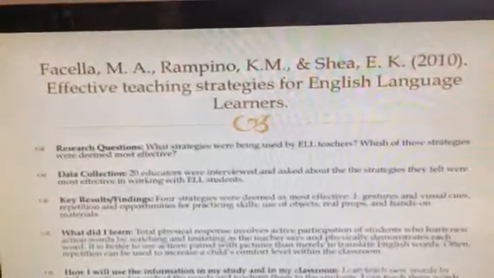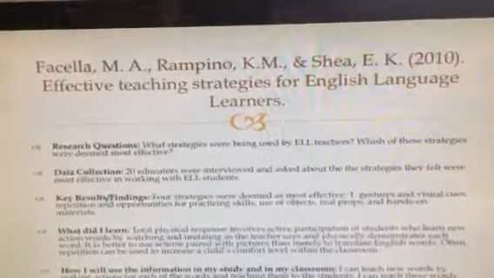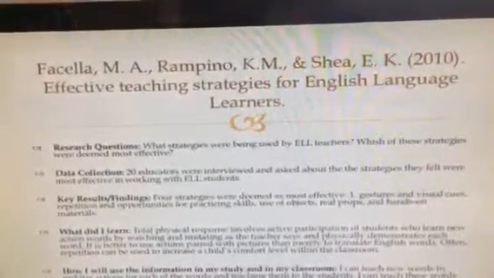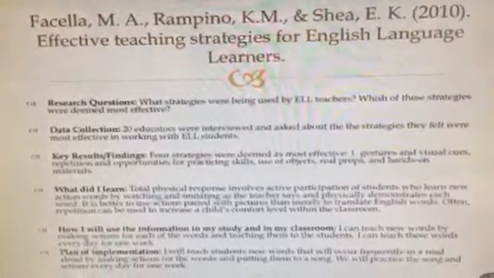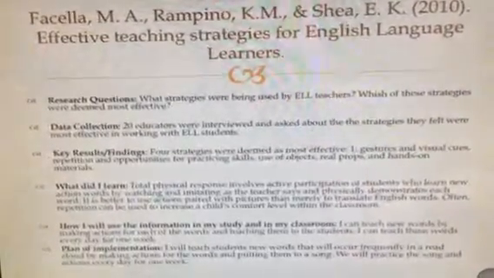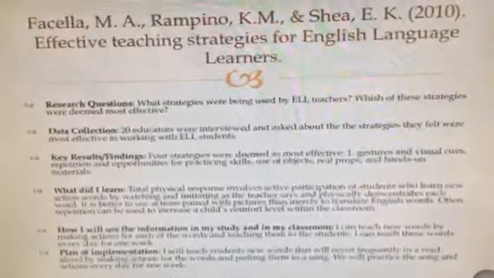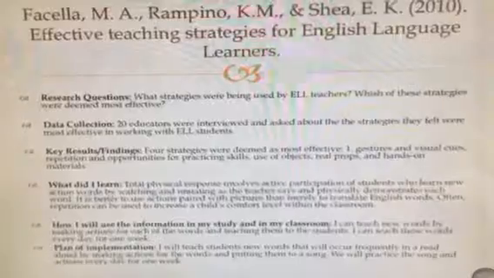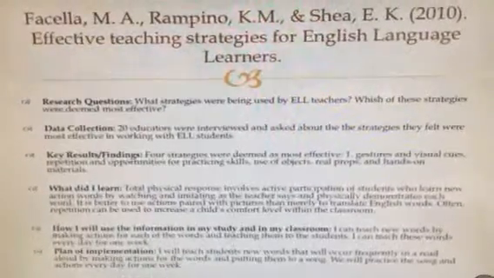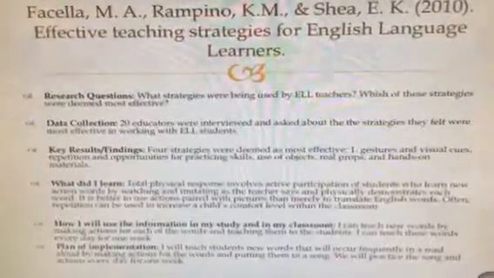I learned that total physical response involves active participation of students who learn new action words by watching and imitating as the teacher says and physically demonstrates each word. It is better to use actions paired with pictures than merely to translate English words. Often, repetition can be used to increase a child's comfort level within the classroom.